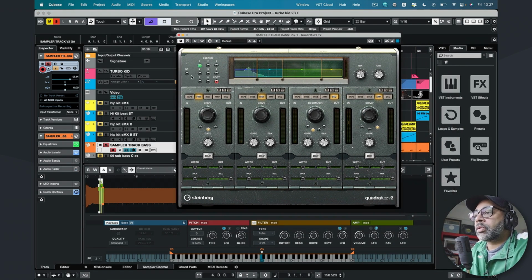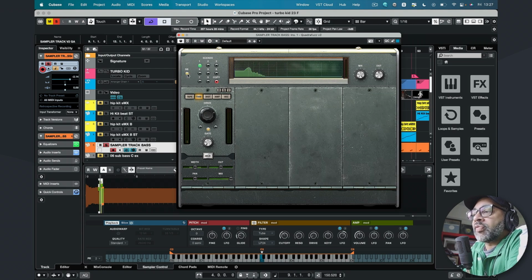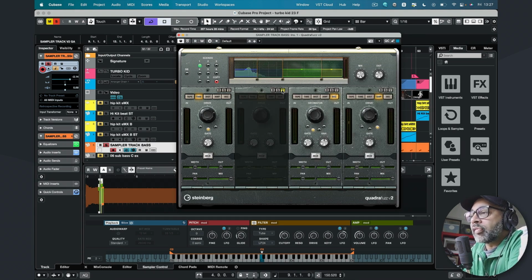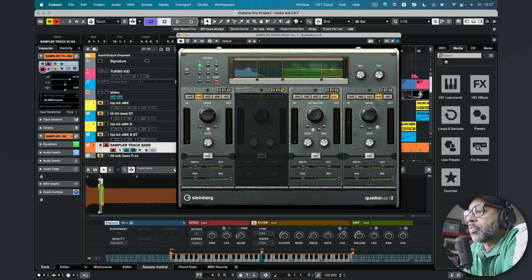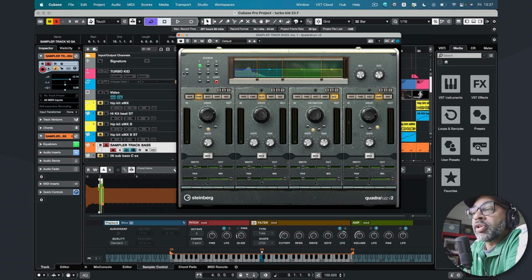Right, so first things first, let's have a look left to right, and then we'll delve into each option and what it can do for you. Of course, SB, single band. I would never use single band mode. I don't know how you'd find it valuable because you can have single band mode off and then close the bands at will anyway. If you really wanted to concentrate on a band and attack that band, then of course it'd be good for that. But with this plugin being so complex and so deep, I think having it open is fine because then you might later on choose to have other bands on. You might go, okay, give me some more low mid, and then control it. But the option's there.